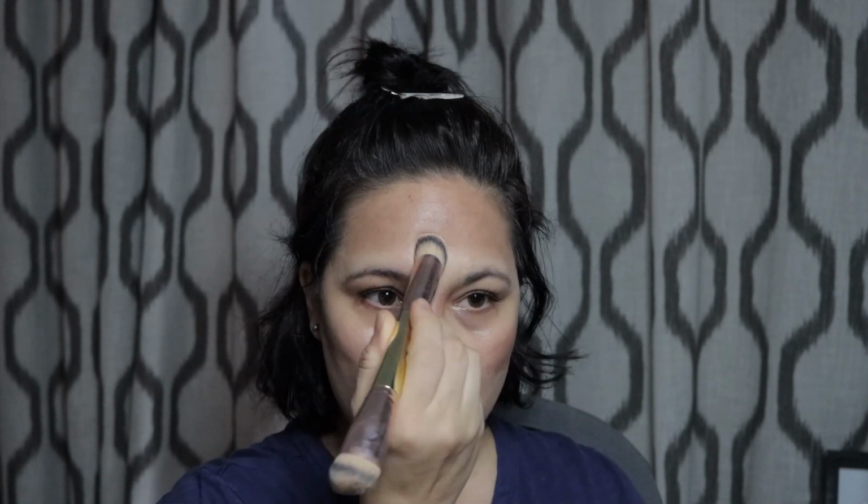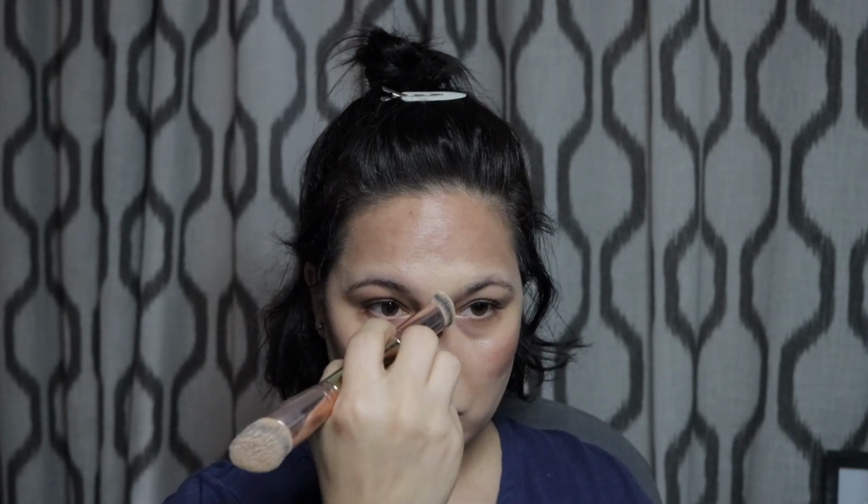The next shade I'm going to use is my brightener shade, which is White Peach, and I'm just going to place that where I want to be brighter. So the center of the forehead, down the nose, under my eye. Sometimes when my dark circles are really bad, I will use Frenchie, which is a lip and cheek color, to counteract my dark circles. I don't feel like they're as bad right now, and on days like this, it will look too pink. So I prefer just to use my brightener shade straight on. So if you do have dark circles, highly recommend using Frenchie.